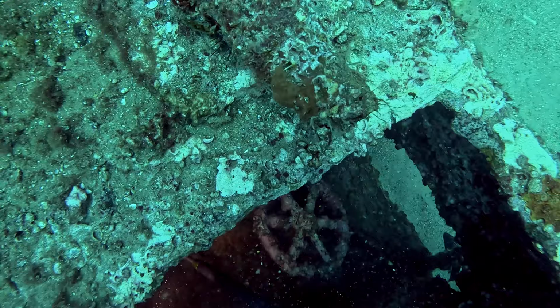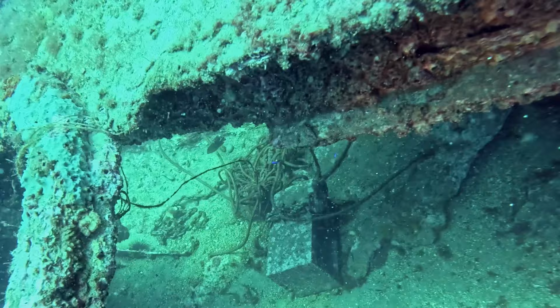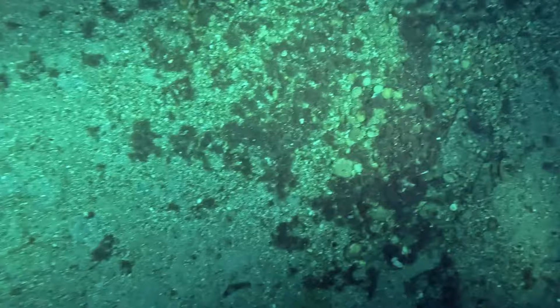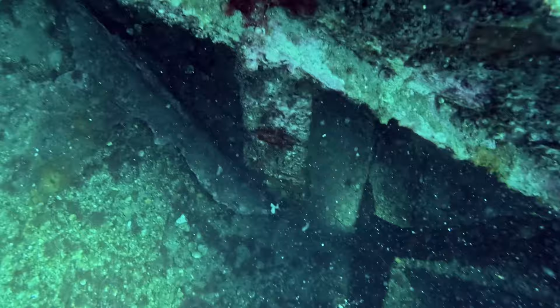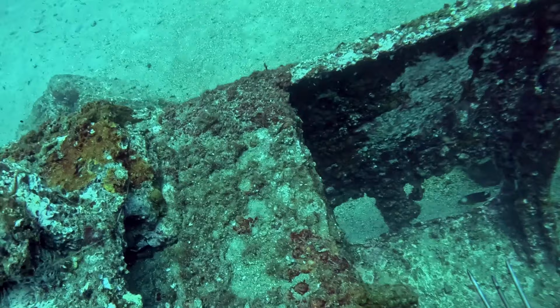Right now I'm a little defeated. So I'm gonna swim around, see if I can find any more holes to try to sneak down into. And if you look over here on the left, look at that fishing hook, fishing line. So I'm kind of just judging this area right now. But without that line, I'm like, no, not gonna do it. Don't wanna feel like getting tangled up in that crap. However, this spot right here, this looks promising.